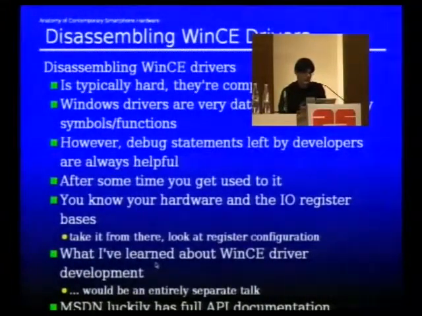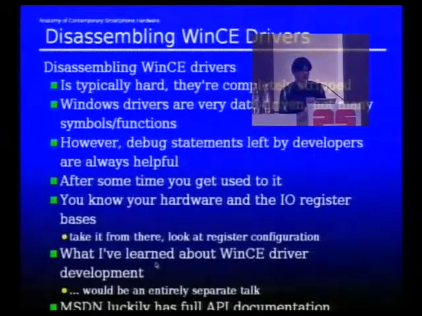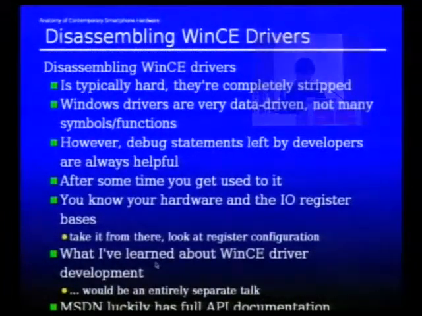So how do you do that? Well, the DLLs are completely stripped. Windows drivers are data-driven, so you don't have many symbols or function names. If you try to disassemble a Linux driver, it's very easy because there are lots of function names that get called that have meaningful names. But in Windows drivers, basically everything is read and write and I/O control. It's like, oh, well, great. And all the details happen in data structures, so it's much more difficult to take things apart.